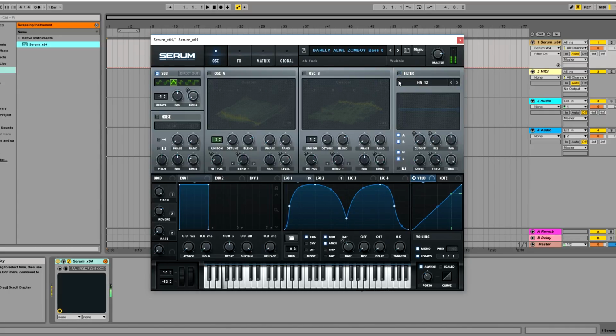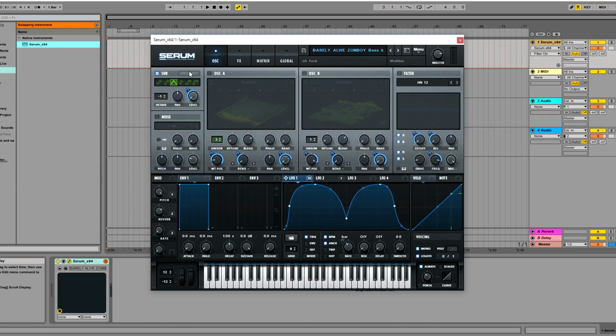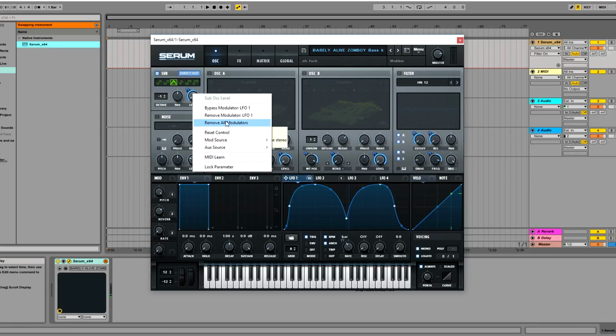We mute the oscillator. It's just a sub. You can still hear it's being modulated by the LFO on the level, and it's still getting distorted. So if we put the direct out, it's just getting modulated through the LFO.